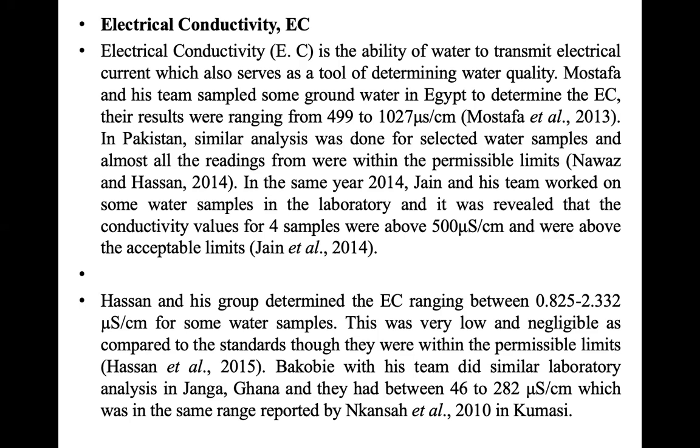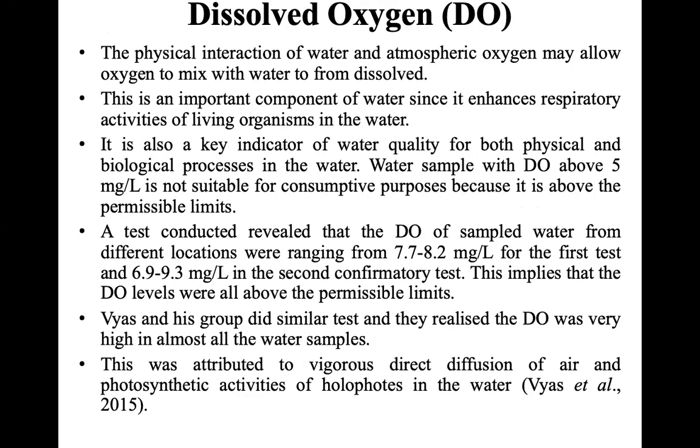In Ghana, the EPA has a certain range within which the electrical conductivity of water must fall, neither below nor above. They must fall within the range. If the electrical conductivity is very high, it means it can easily conduct electricity, and such water is not good for drinking. Likewise, if it's below a certain threshold, it will also not be appropriate for drinking. And electrical conductivity is measured with an instrument known as the electrical conductivity meter. Once you insert it into the given water body, it can give you the reading.